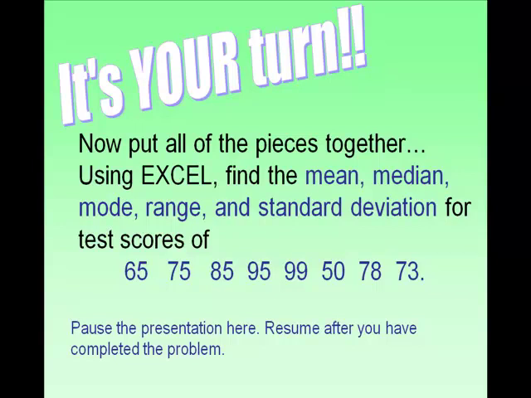Now try another one. Put all the pieces together. For central tendency, mean, median, and mode. For dispersion, range, and standard deviation. They all come from Excel and descriptive statistics. So type them into Excel or another statistical program or your calculator and come up with the answers. Pause the presentation here again. Resume after you have completed the problem.